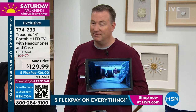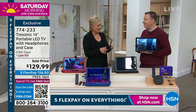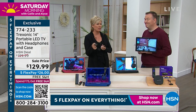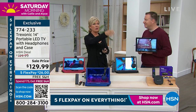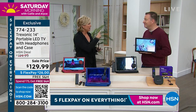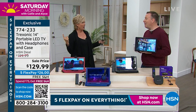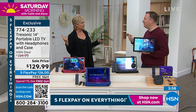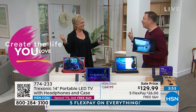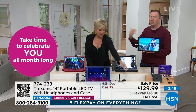I have to say, the reason you're going to be beyond thrilled with this purchase, even beyond the obvious, is this range extender. Did you say 35 miles? Yeah. So wherever you are, let's say you go to Asheville and you're just going to rent a treehouse, you can pick up the stations within 35 miles. Absolutely, and there's a lot. When I talk about coverage, in 94% of the United States you get at least one channel. You think about 94%, okay, I'm getting at least one major network. But if you're going to pretty much anywhere else, you're going to pick up multiple signals.